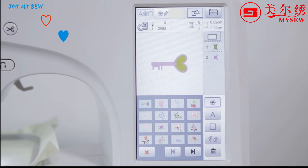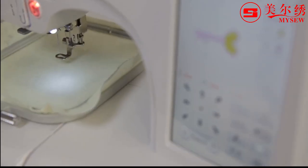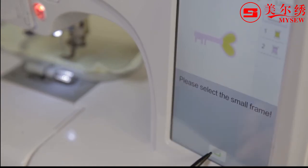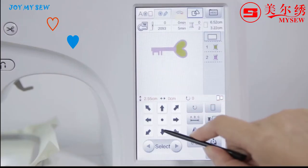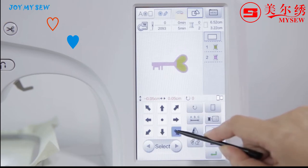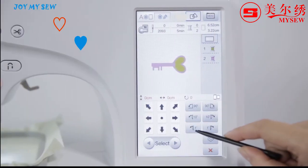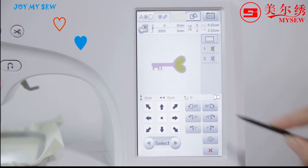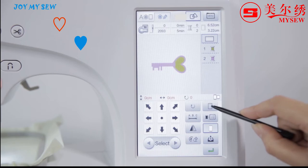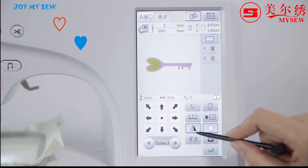Click the built-in pattern edit key. Select the pattern. Click the edit key. Click the flower frame switch key to switch the flower frame size. Adjust the position of the pattern by arrow. Click the rotate key. Rotate at 1 degree, 10 degrees, or 90 degrees. Click the zoom key. You can zoom in on the pattern. Click the mirror key. It will show the pattern mirrored.